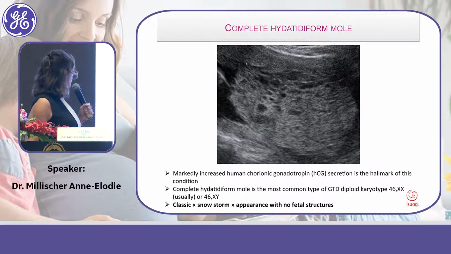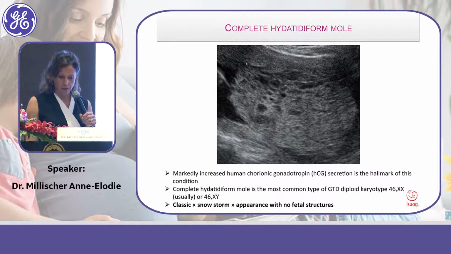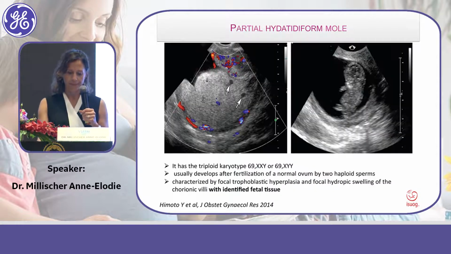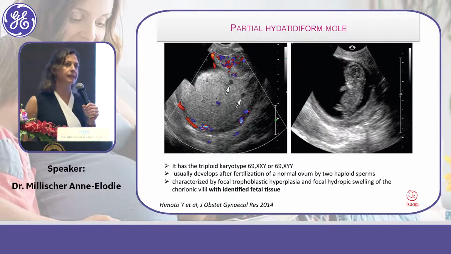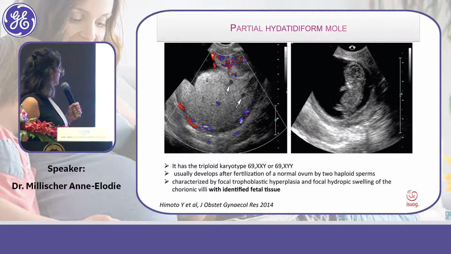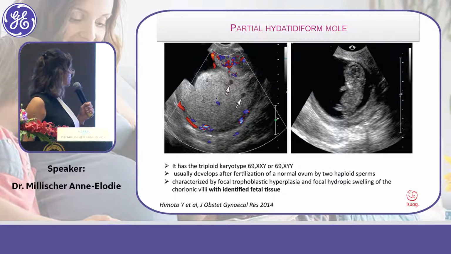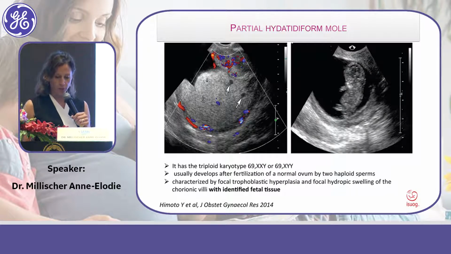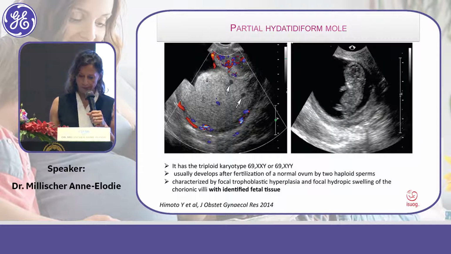And it is correlated with a markedly increased HCG, human chorionic gonadotrophin. Và cái đặc điểm mấu chốt của cái bệnh lý này nó sẽ tăng beta HCG rất là cao. And it relies this classical snowstorm aspect. Và đó là những cái nang, cái vesicle, cái đặc điểm của cái thai trứng. It could be partial, and what we have to know when there's a partial hydatidiform mole is that there is an association with the triploid karyotype in the fetus. Và đôi khi các bạn sẽ thấy có một cái hình ảnh giống thai trứng và nó kết hợp với lại có một cái bào thai bên trong. Thì đó là một cái thai trứng bán phần. Okay, so you have the aspect of a mass with less cyst than the previous form. Và cái đặc điểm của cái thai trứng bán phần nó ít cái nang hơn là so với một cái thai trứng toàn phần.